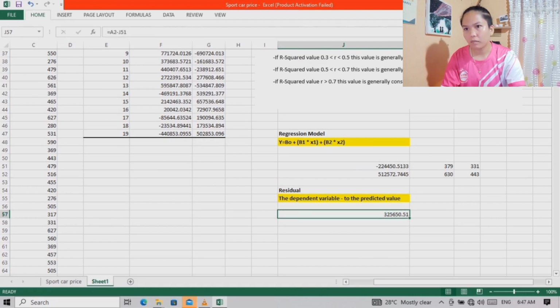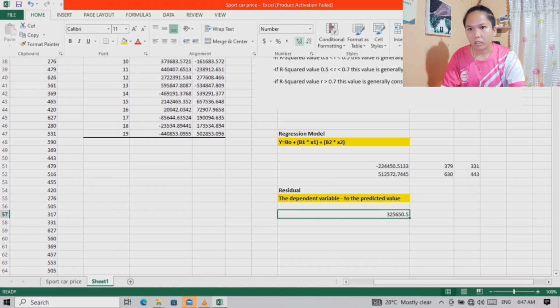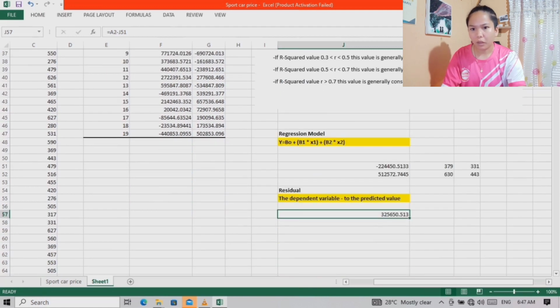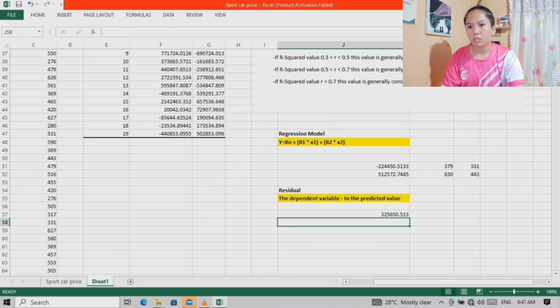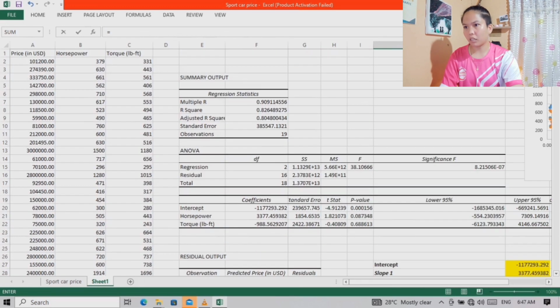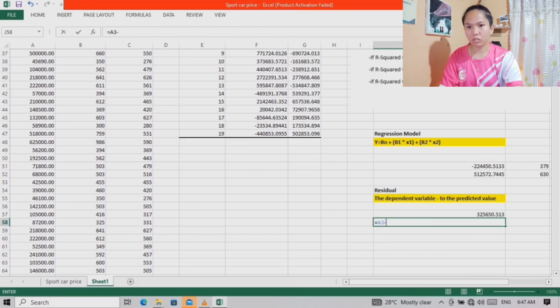325650.513. So sakto. Then next test, we need a dependent variable minus predicted value.